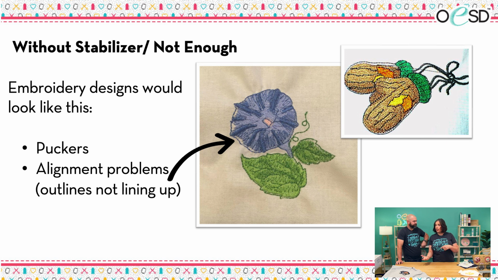So, it's not an alignment issue. Sometimes it's an alignment issue, but in most cases it is not. If it's our design, we can pretty much guarantee it's not. Sometimes we were reaching for the coffee or bumped the beverage and hit the embroidery arm, but most of the time, this is a stabilizer thing, and that's why stabilizer is so critical. So that's really our goal today as we work through this: how you choose what stabilizer and how you choose enough of it, or not too much of it.